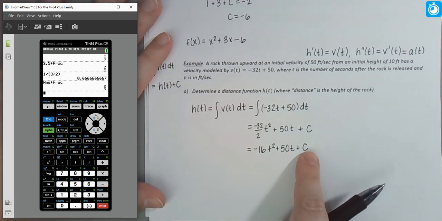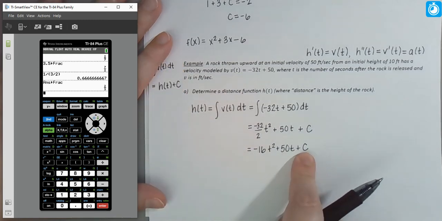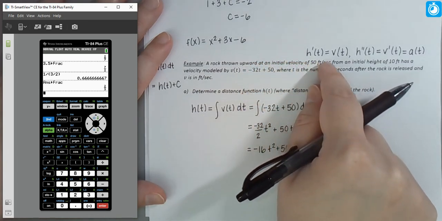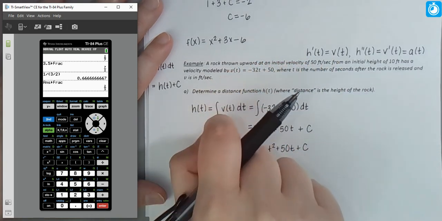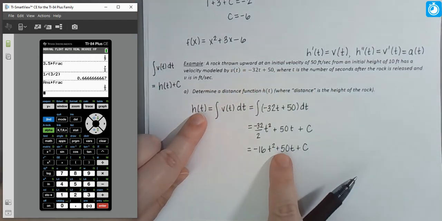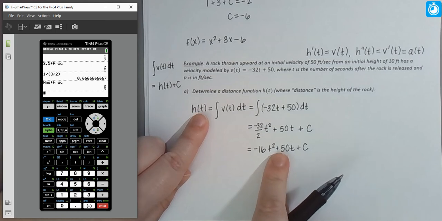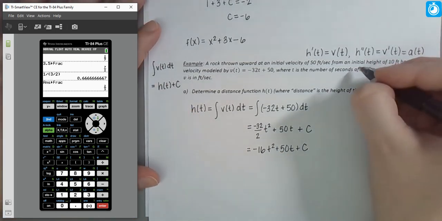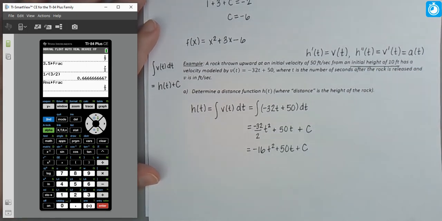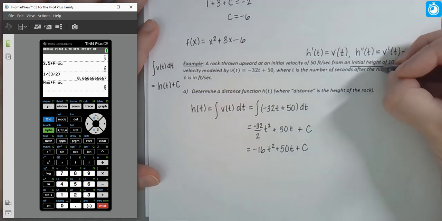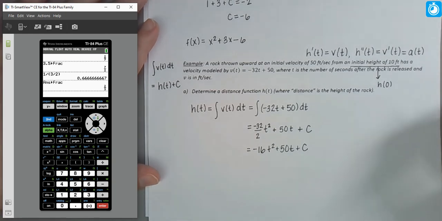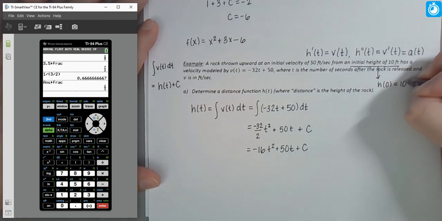Now, the actual function to model this actual situation is not going to have c. It's going to have an actual value here. Now, we already figured out how the initial velocity factors in. It factors in based on the velocity function, what we were already given. But what about the height function? Well, it turns out we were given an initial condition related to this function as well. We were told that we were starting from an initial height of 10 feet. In other words, the height at time 0, the initial height, has the value 10.